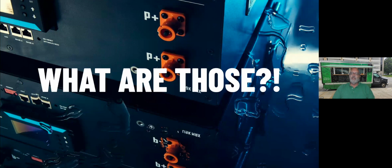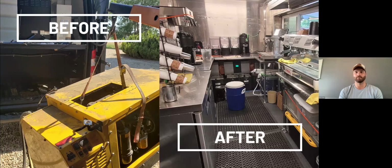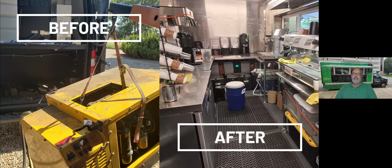And I pulled out a 12K generator with great trepidation that this was actually going to work. In fact, the week before I pulled the generator out, we set everything up on the side of the road, plugged it all in, and sure enough, it powered everything, did exactly what we thought it was going to do on paper. And from there on out, I've been silent, powered by batteries and solar, and would never go back. It was quite the journey, but I've been running pretty much everything you would find in a storefront coffee shop out of my truck for the last 4 years, and it has never let me down.